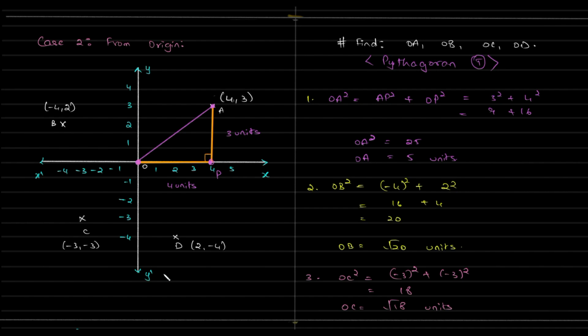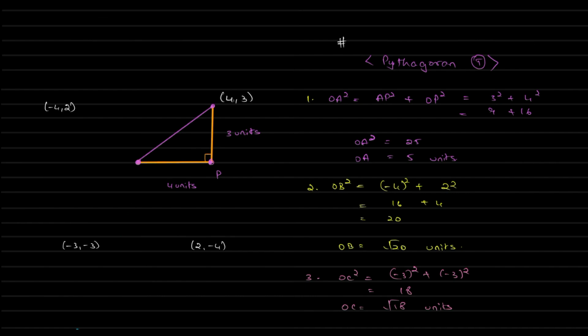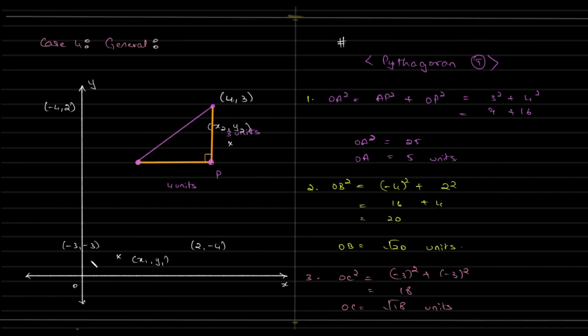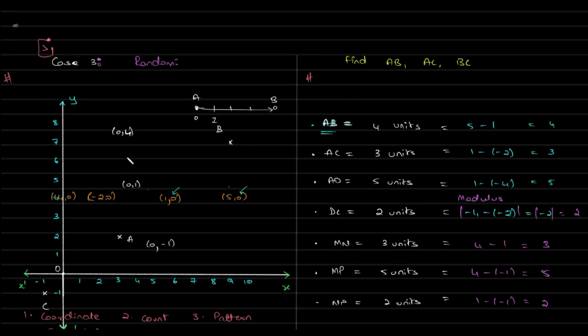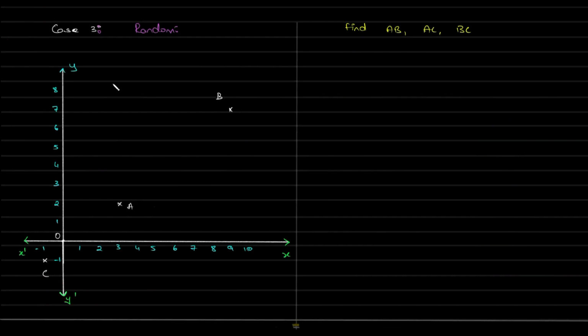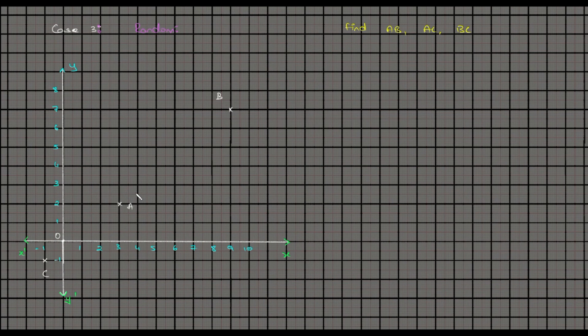A bit more complicated version. Right? We are always thinking about what is the next version or how do we go about doing it. So next is the bit more complicated version, and that is taking two random points. So what if I don't have this? What if I have just random points, like A and B? How do you figure out the distance from A to B, if not A to C or B to C, and so on and so forth? How do we do this?